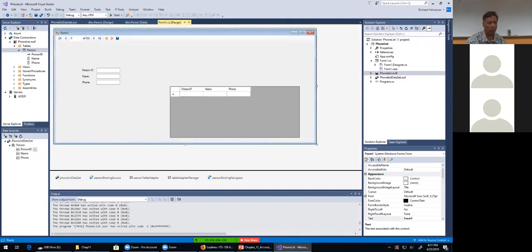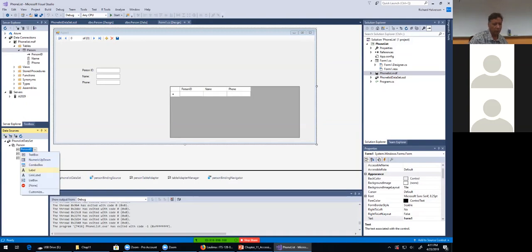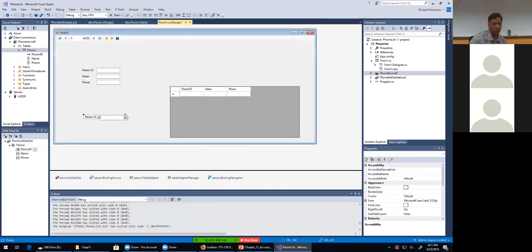Oh, here we go. So here's where you select data grid or details, but these individually you can select different controls like this. So you can drag these over individually. I think select column, mark up and down, and this thing. So that sets the person ID and so on. See, they all have little smart tags or whatever these things are called.